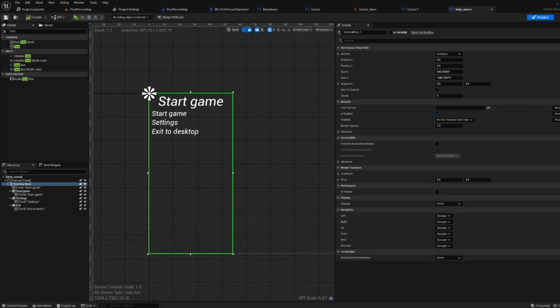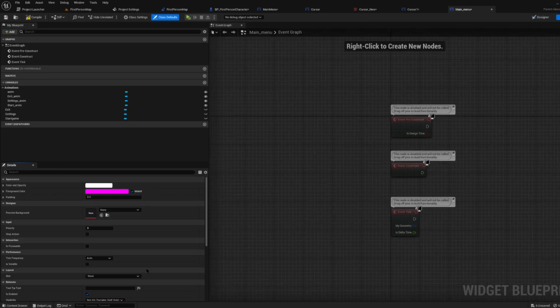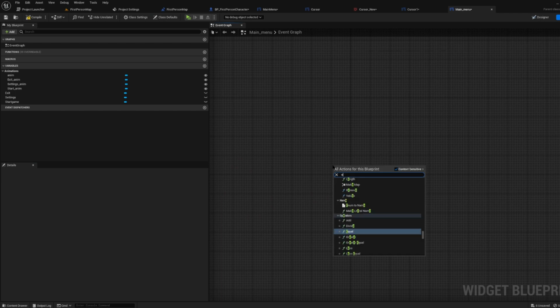After we do that, we are gonna move on and name it start. I'm just gonna name it anim for right now. All right. So now we're moving on into here. Event construct.